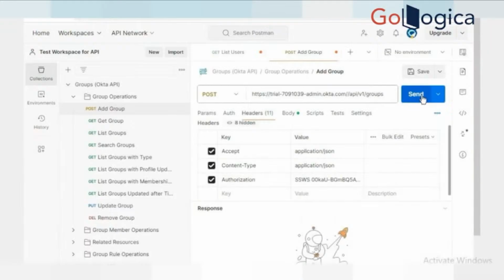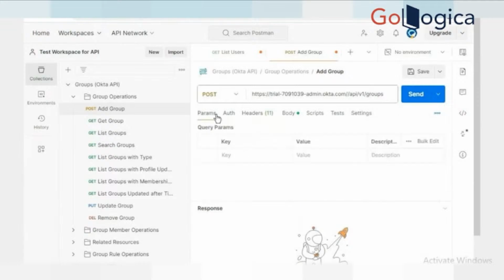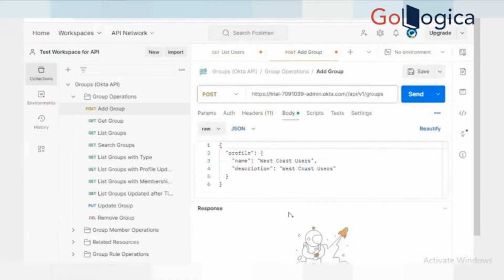Okay, let me add the body. What comes in the body? This is something that just comes in the body part. If you want to add a group name, the group name is West Coast user. Okay, let me add the group name.